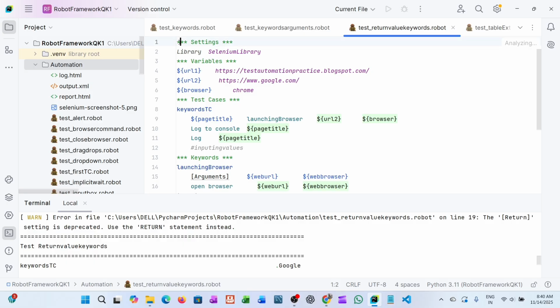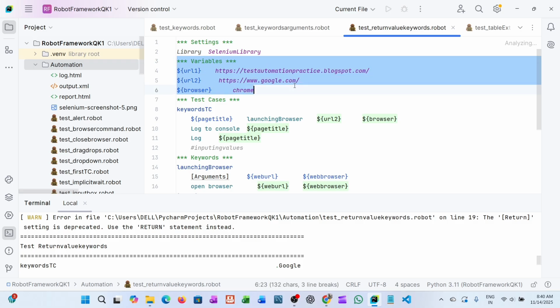Here, in settings we imported the Selenium library. We need it to run this script. Then under the variable section we created three variables: url1, url2, and browser. url1 is for testautomationpractice.blogspot.com, url2 for google.com, and browser for Chrome.